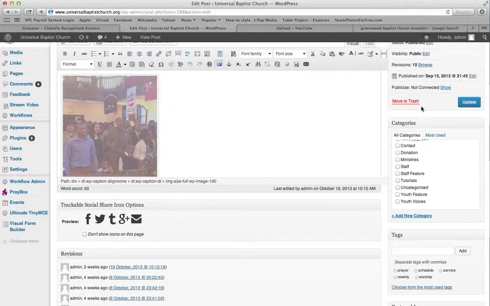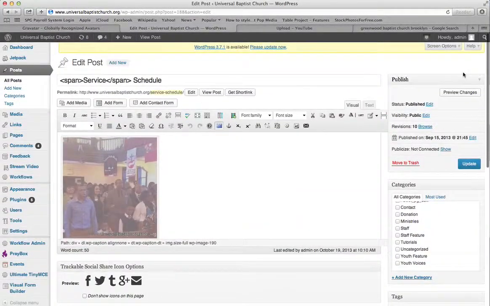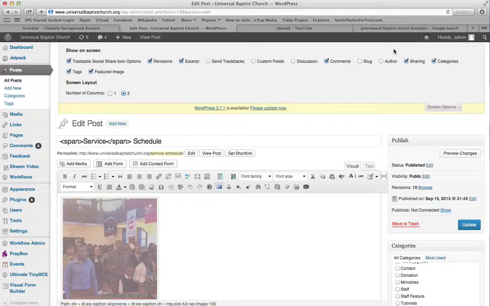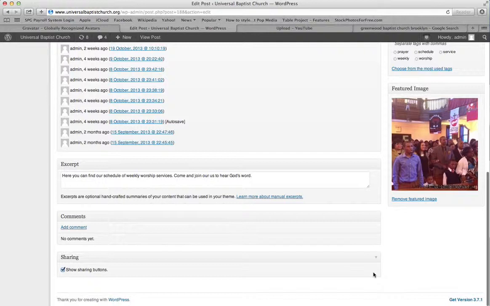Another thing we'll want to note is that if your window doesn't display as mine, you can go to Screen Options, and you can see all the different options. And again, I may have more because I am logged in as the administrator to enable and view certain areas. And you always want to see the excerpt. And why is the excerpt important? Here, in our excerpt area, we have a sentence, a couple of sentences. And this is our lead-in content.